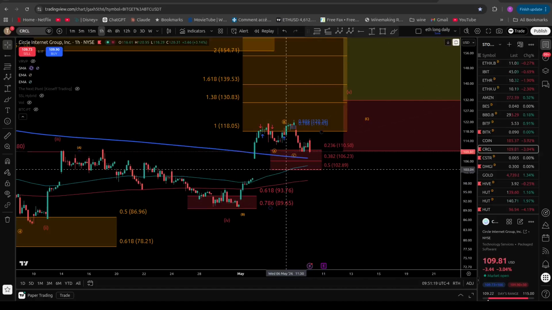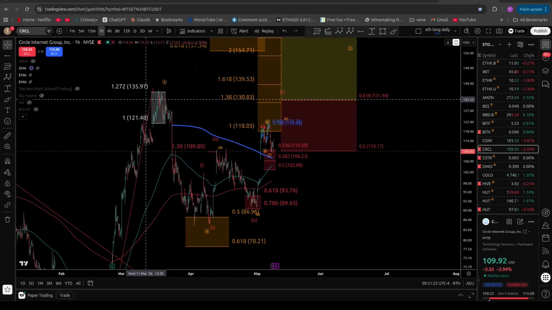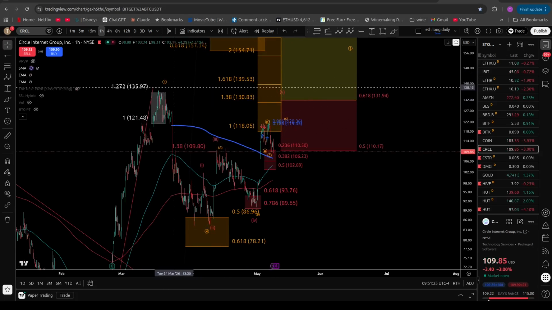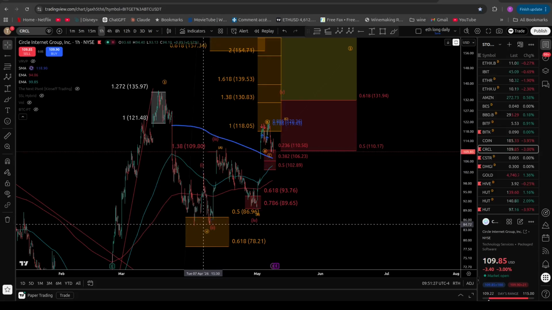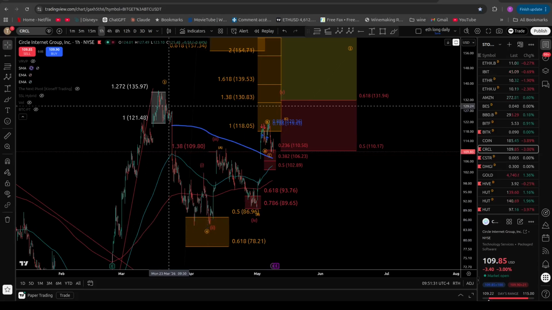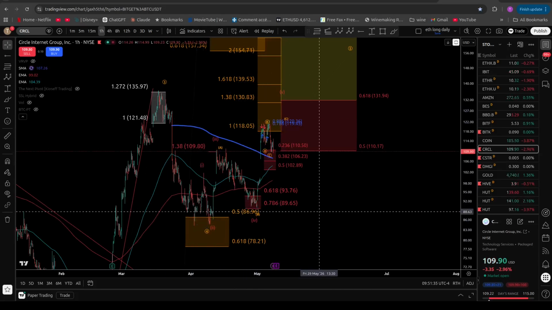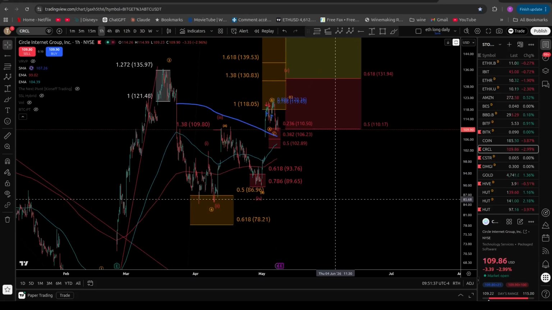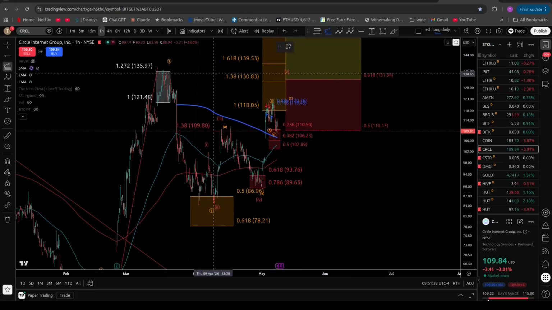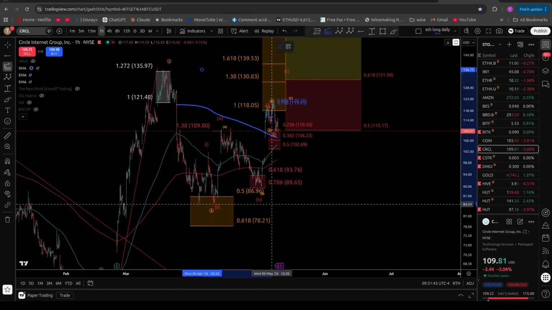Alright, so for Circle, if I'm zooming out, I do have that's a third wave. We had a possible fourth. Now I'm not even sure if this was indeed the fourth or this was just a very deep A. This is the B and can go even lower for the C wave. I'm actually going to put this scenario now and determine what would be the height for that.